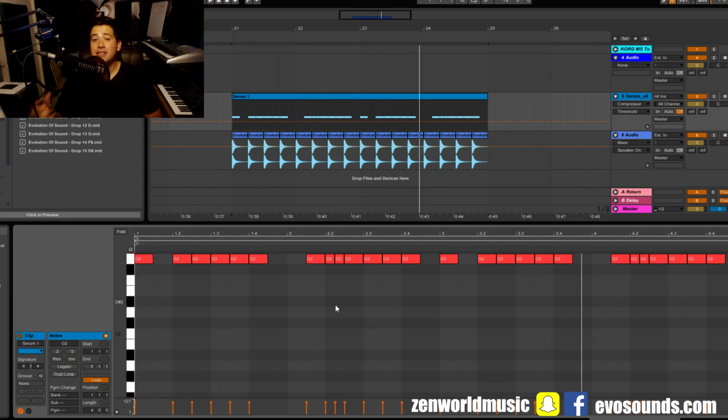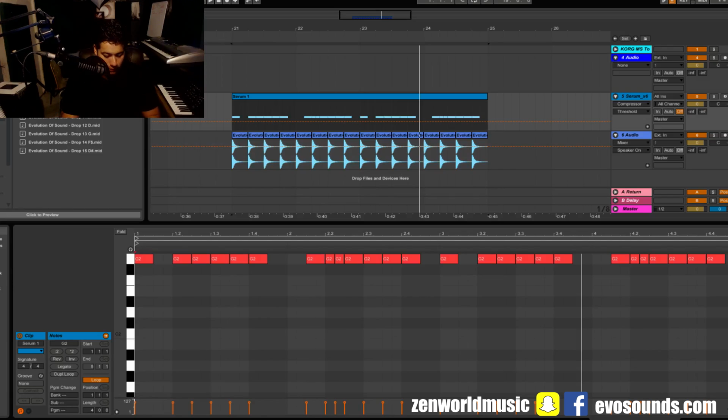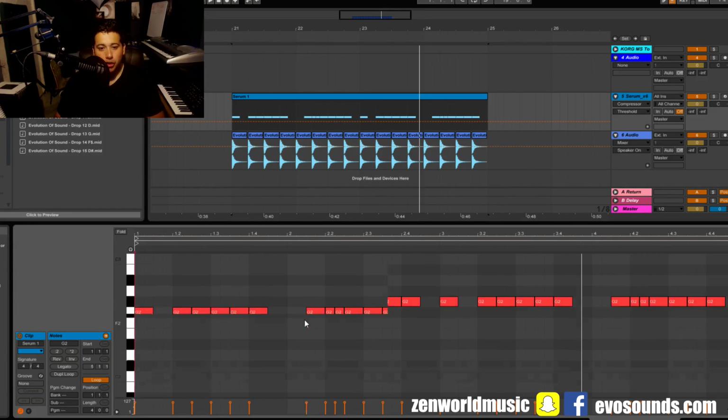So it's a very simple rhythm, and right now it doesn't have that much flavor to it. All we know is it is a good rhythm. It does have some nice ideas that we can implement into it. So the first thing we're going to do is put the track at 123 BPM. That's the first step.